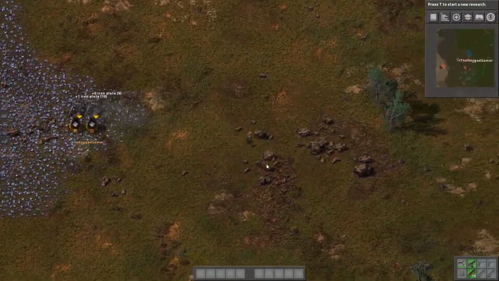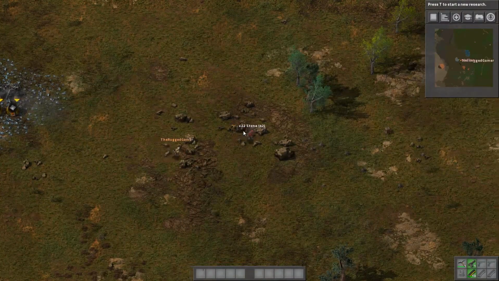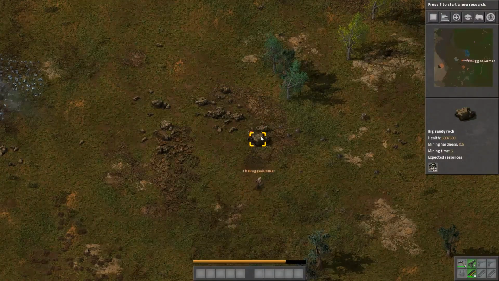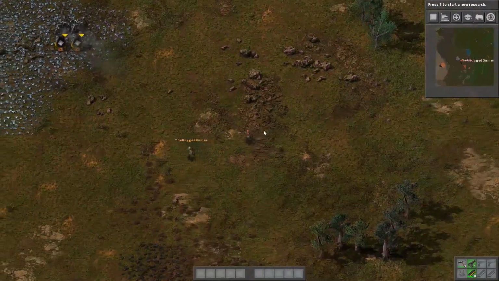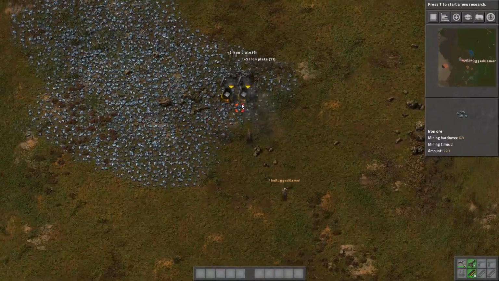Excellent. So we're going to get another burner mining drill going now. Sefian, I'm just collecting resources because I know we need all of this stuff. Oh, yes, we're going to need lots of wood. We need to clear it anyway. So, once we get... I'm just going to get some more... I've stolen the iron, sorry.